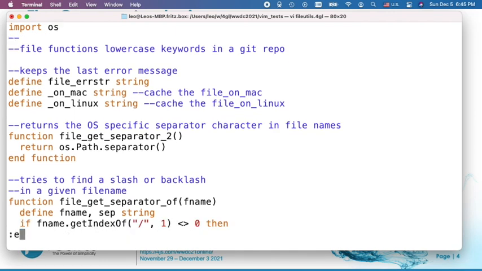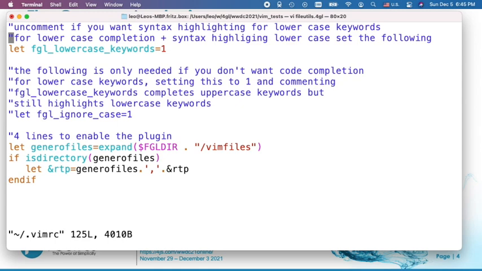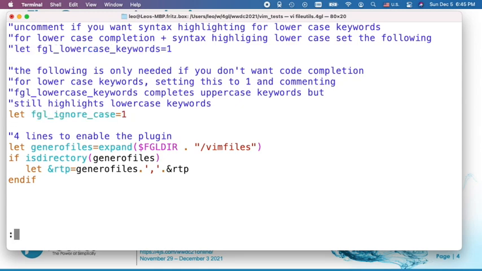Going into my vimrc, next, enable the next flag. The next flag means you can still see the syntax highlighting for lowercase keywords, but if you press the completion character, such as tab or Control XO, then you get the completion for uppercase keywords.